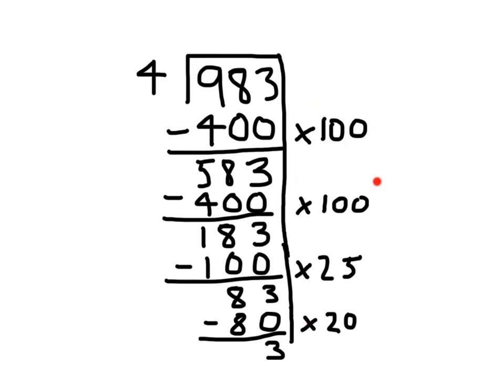I have my answer, actually. I have all the different parts to the quotient right here. All I have to do is add together all the different parts. This is why we've chosen easy numbers, because these numbers are very easy to add. 100 plus 100 is 200, plus 25 is 225, plus 20 is 245. And that is our quotient. This 3 at the bottom is our leftover, or our remainder. So, we can write 245, and then R3 to show remainder 3. And that's how we use the partial quotient to solve division problems.